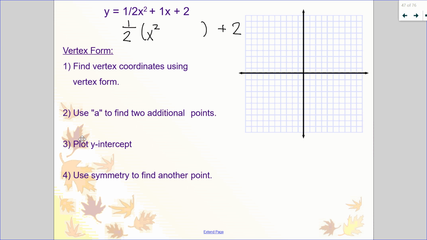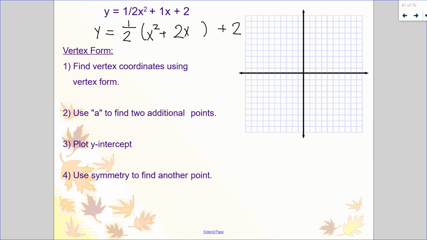So I put the 2 on the outside, so keep this 2 on the outside. The 1/2, here's the x squared, because we know 1/2 times x squared is 1/2 x squared. But I have to think about, here's my y equals, what 1/2 times what would equal 1x? That's the only term I haven't accounted for in this. Will? 2? Is it just 2? 2x, yeah. That's a 2x.